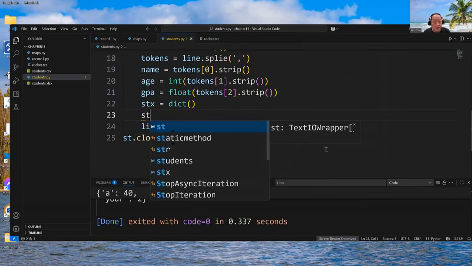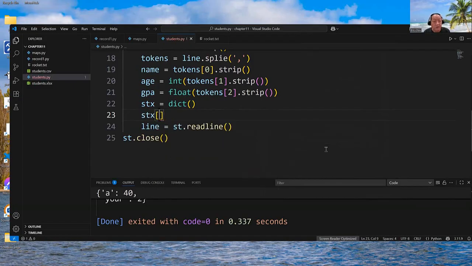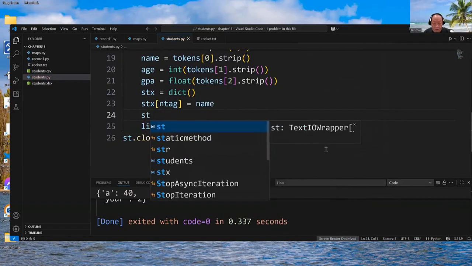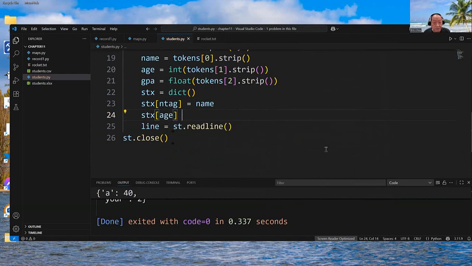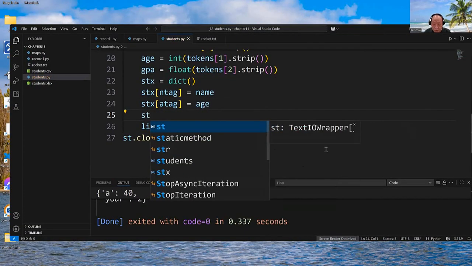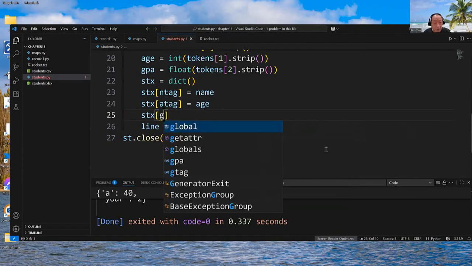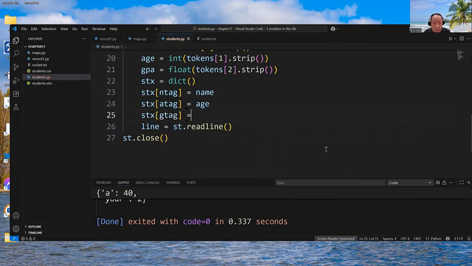And then this dictionary STX, you put in what is called name tag. Should be called name. STX age tag should of course be age. STX GPA tag should be equal to GPA. So far, okay. So you create a dictionary, put in your name, age, and GPA into that dictionary.